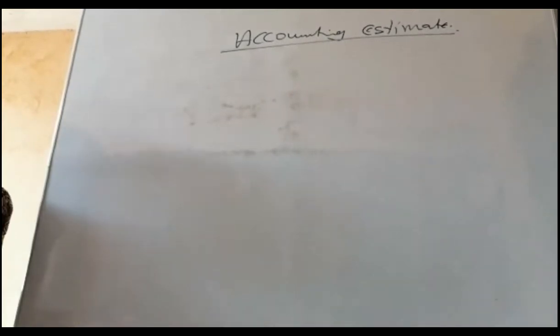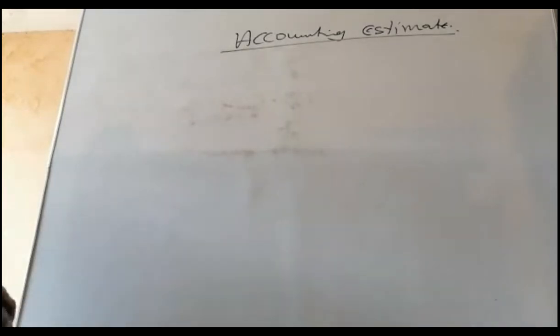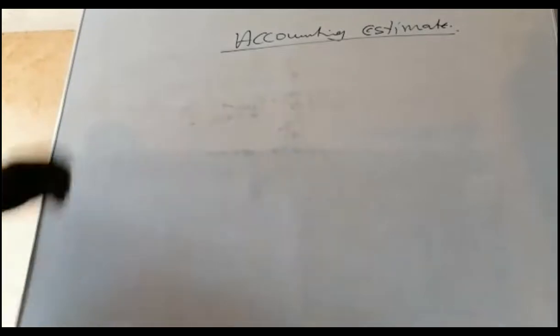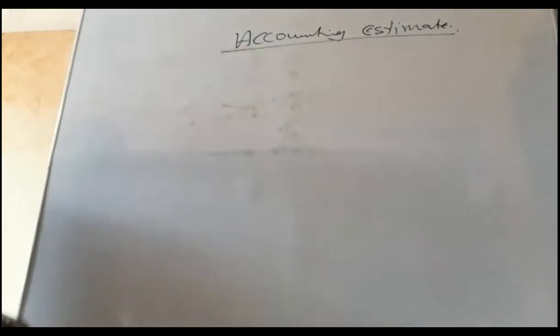Estimates. So the question is, what is an accounting estimate? An accounting estimate is the method adopted by an entity to arrive at the estimated amount in the financial statement. Good. So that is it. I'm not the one saying this. This one is coming from where? The standard. So the standard defines an estimate as the method or the process of estimating figures and amounts in the financial statement. That's the definition for estimate. So accounting estimate is the process of estimating figures and amounts in the financial statement. Simple. We are done.